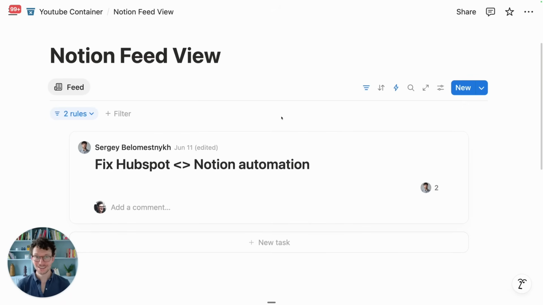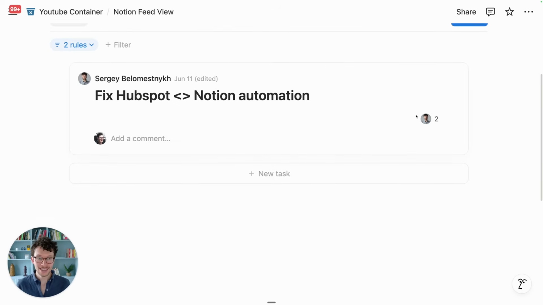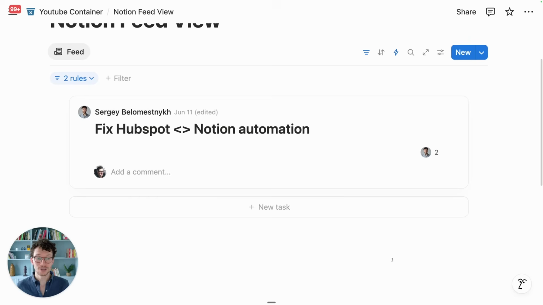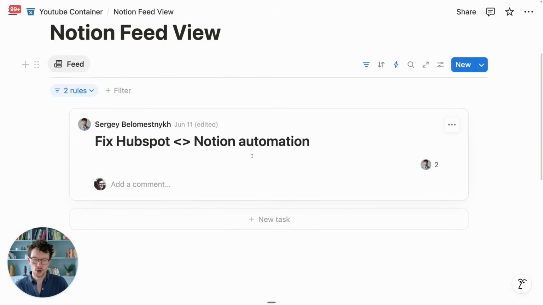Now, one last quirk, and then we move on to the use cases. This last thing is about collaboration. If you use a feed view in a workspace with other people and they look at a page, you'll see that pop up in the bottom right corner. As you can see here, we have this little icon from Sergey who works with me and the number 2, which indicates that he has viewed this page twice. So you see the number of page views from other people on this feed view to help you monitor the activity.